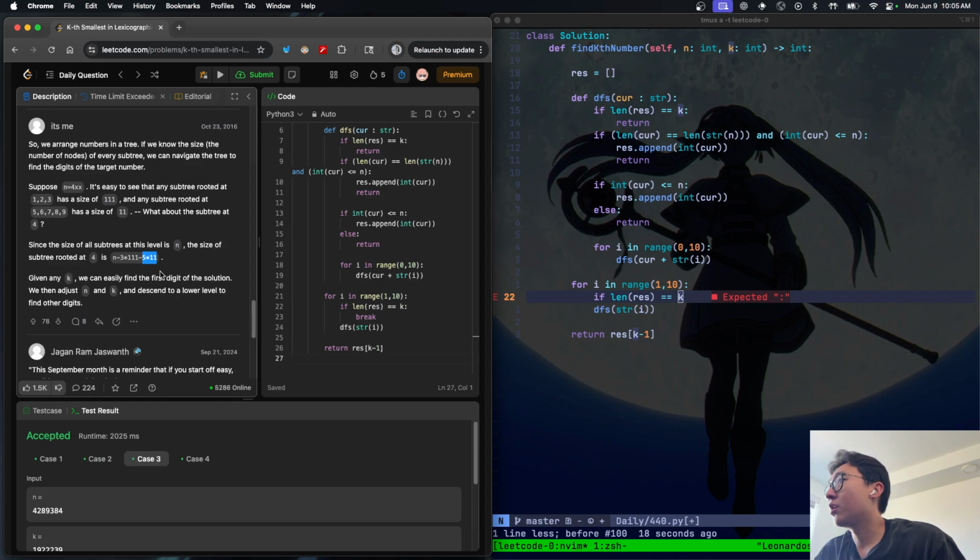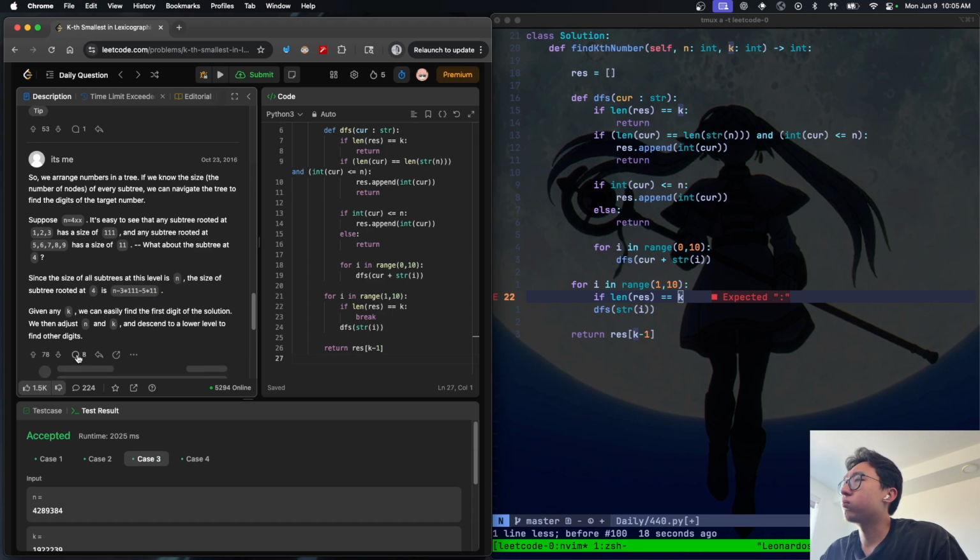N minus 3 times 1, 1, 1. Even any k, you can use a solution. We then use just n and k. Okay, let's see.